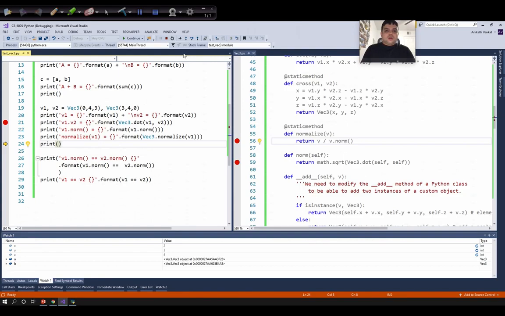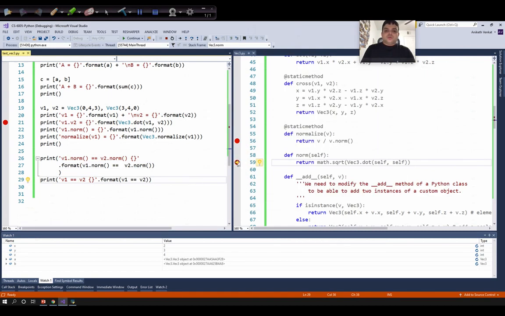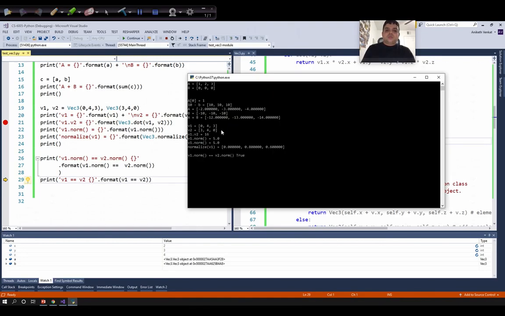Okay, now finally we can use the equal to operator. So v1.norm will give us a scalar value, v2.norm gives us again a scalar value. We can use the equal to operator to check whether these two are equal. If v1.norm is equal to v2.norm, this should print a true, otherwise it prints a false. Okay, now notice since both of them have the same norm, this function returned a true.